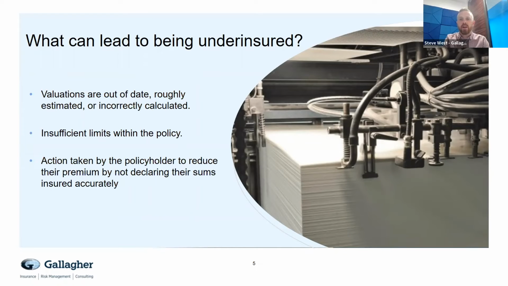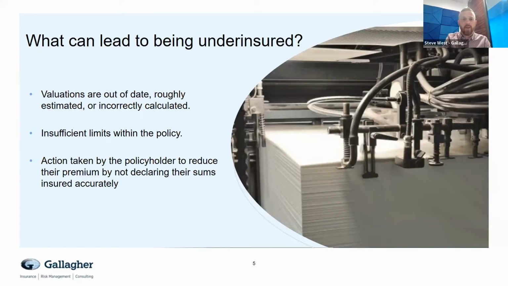So what are the key things that can lead to being underinsured? Valuations being out of date. If you've had your building valued 5 years ago, that might have been what the valuation was then, but certainly with the increase in materials, it probably bears no resemblance to what the rebuild cost is now. So it's vitally important you get those regularly reviewed.